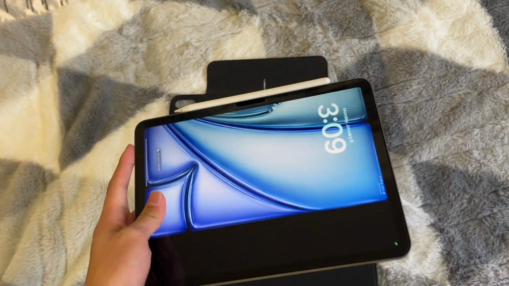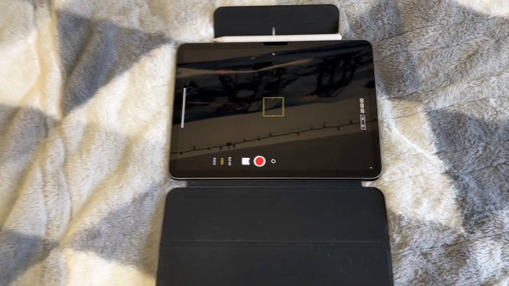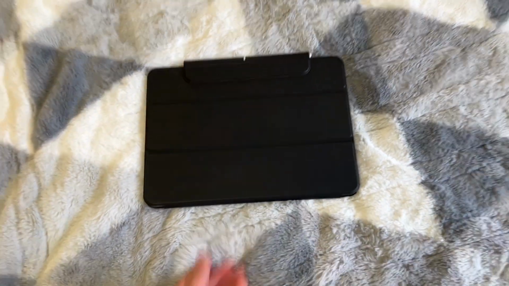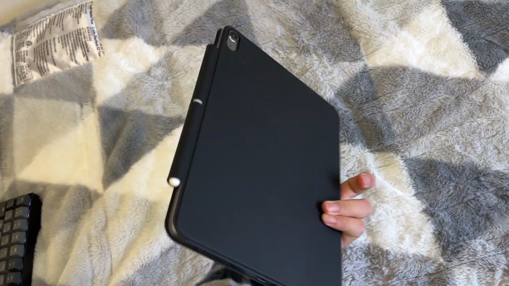Overall, the tablet feels pretty durable, and I don't actually have a proper protective case with it since I feel like that adds too much bulk. I just use this ESR folio thing and I've had no issues with it. I don't know if you could call it a case though, since it's really just a little thing that snaps onto the front and the back of your iPad and it doesn't really protect the edges, but it's pretty nice, pretty lightweight. It doesn't feel like I'm adding much bulk to the iPad.